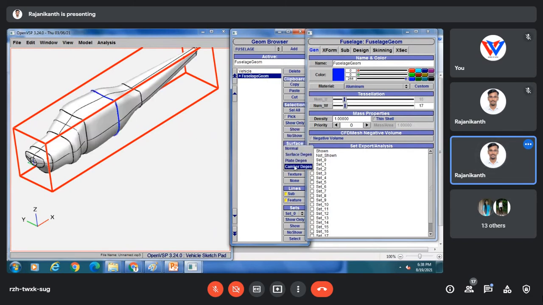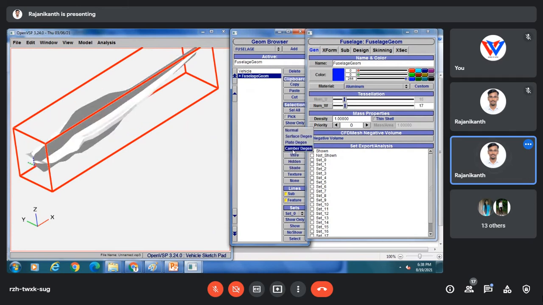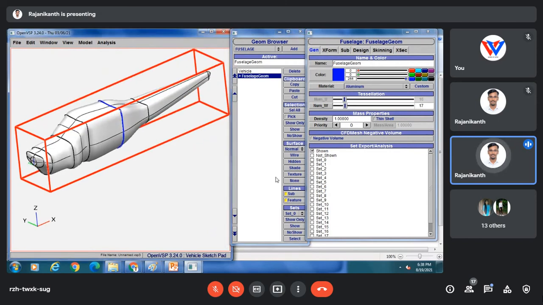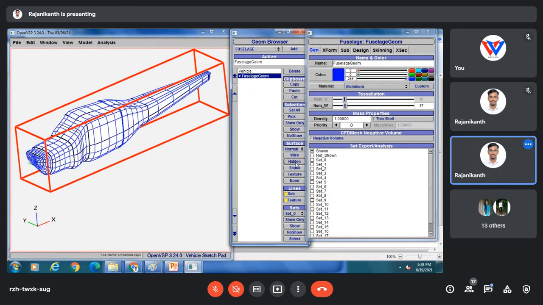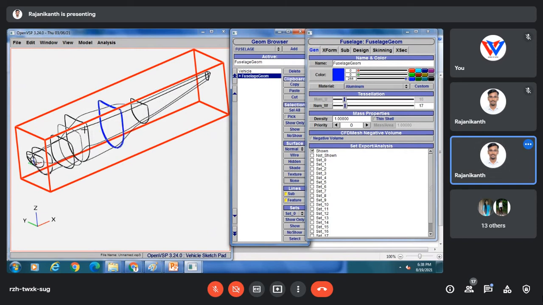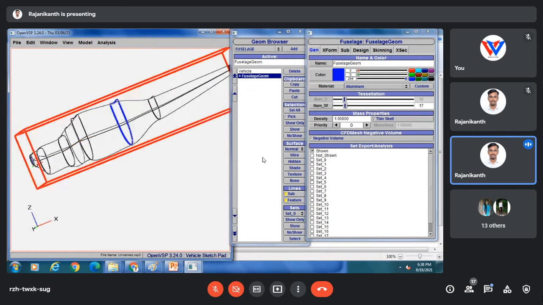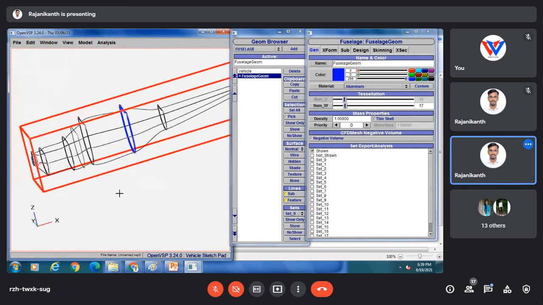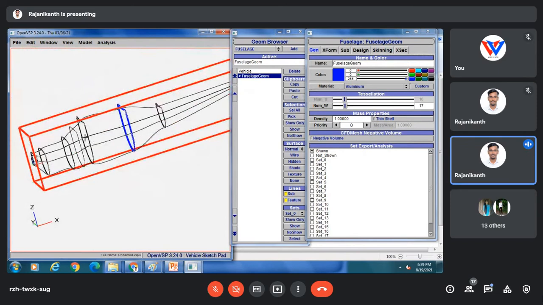Okay, plate. Don't use the plate one, it will be a problem. Otherwise, you can use this one. You can use all these options, and by using them you can analyze your model perfectly.